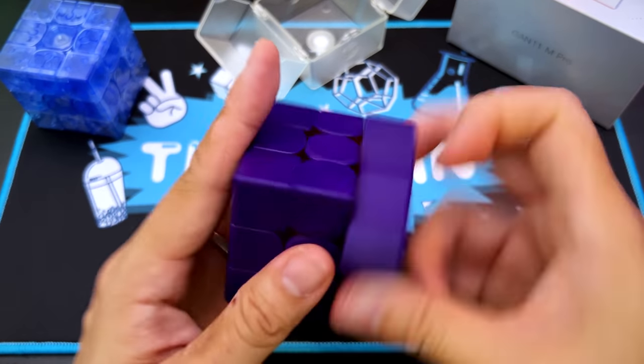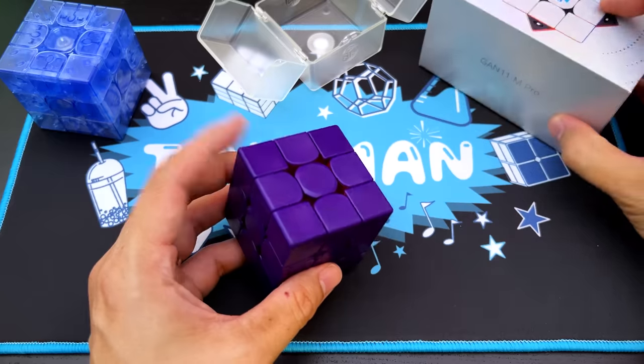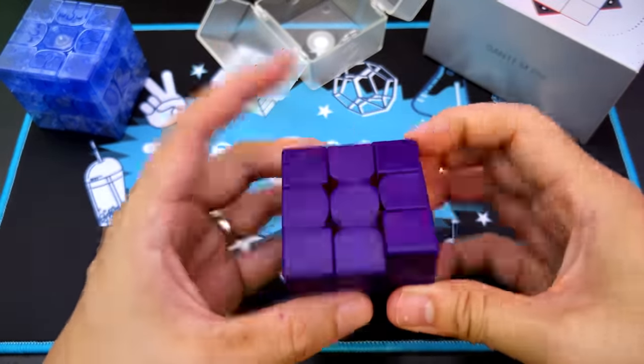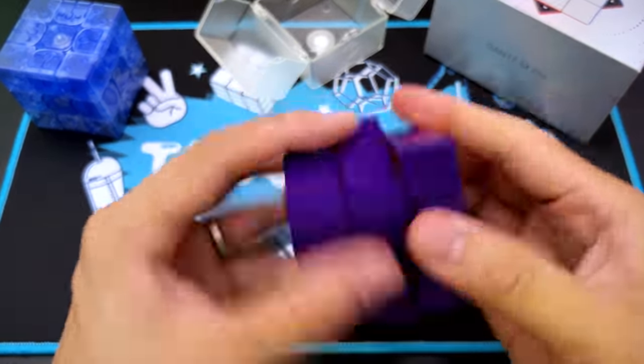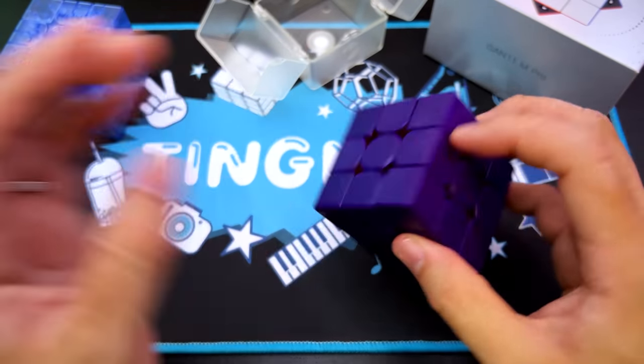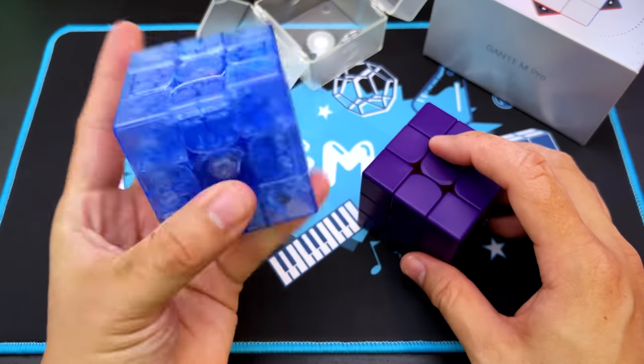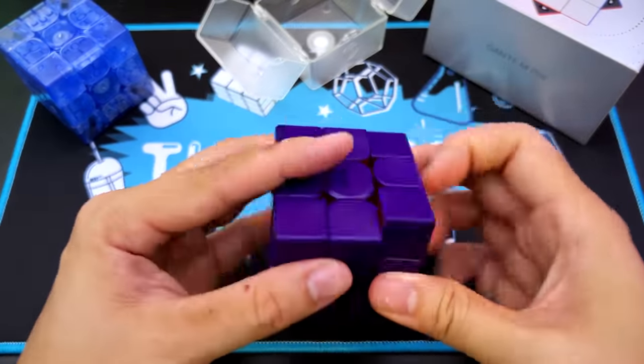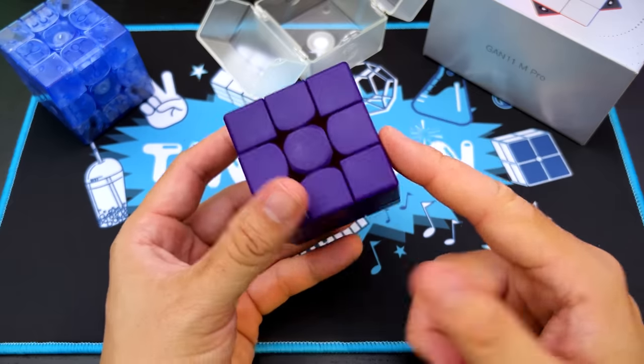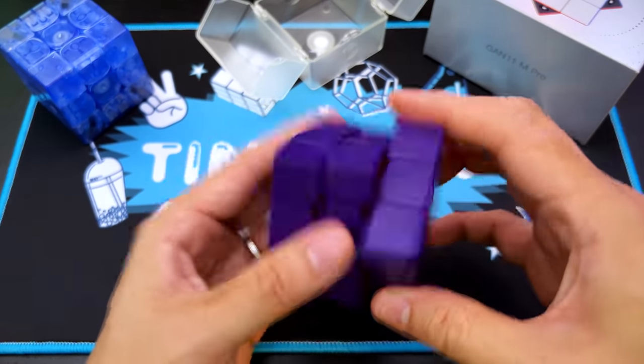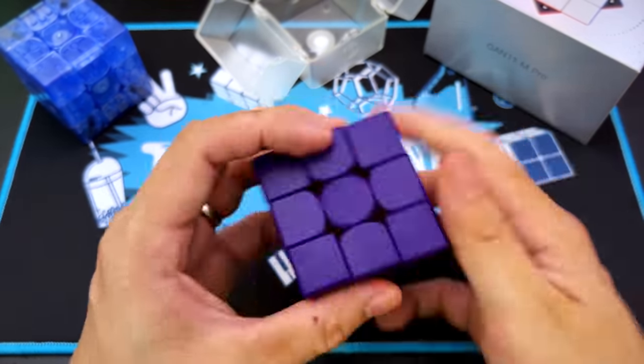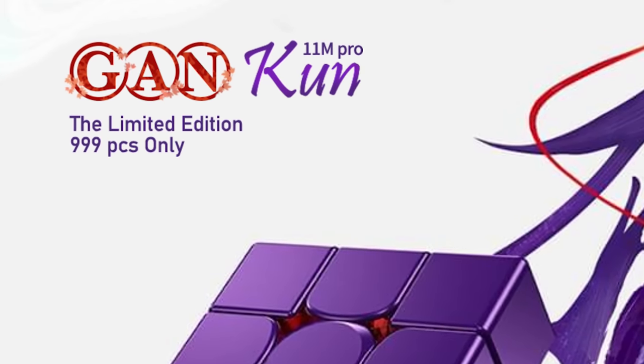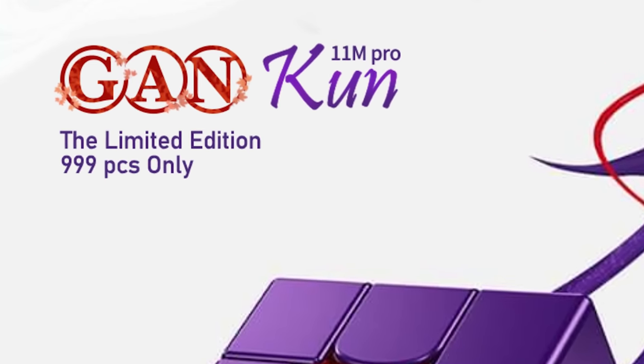No more removable parts. You no longer needed to carry like an extra set of all those little capsules to replace. Very different feel, the 11M had to the 356 series. It was, in my opinion, a lot more stable, even though I don't know, I did miss something that the 356 series had with its flexibility. There was something that was nice about it. But if I had to choose definitely this guy over that guy, and in fact, I still use the 11M Pro today, despite the fact that Gan actually has since released a new flagship cube.